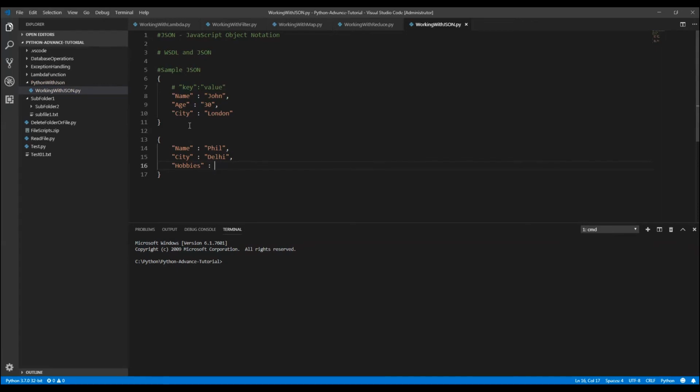So what you can do is you can have a list here, like playing, dancing, and singing, and the separator, comma, and you can define whatever you want, maybe address, or you can use age also here. We missed the age here.